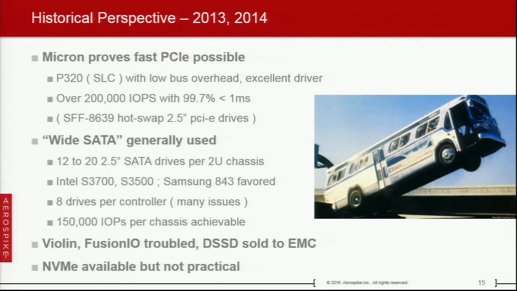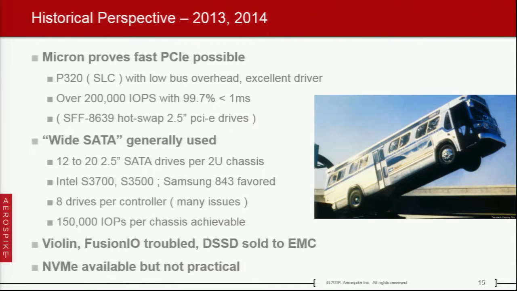Those were the days. In those days, we were transitioning from Intel had a very good device, the Intel 320, one of their consumer drives. They learned the lesson of having a really good consumer drive, and they stopped doing that, and they moved over to data center class devices. The other thing that happened in that year was there's this one device that's a PCIe device, this Micron device, that broke all of our performance records since the beginning of all of our measurements.